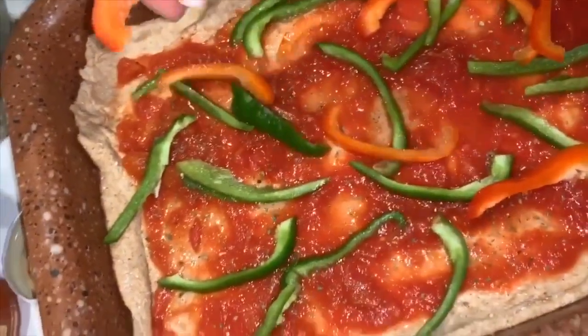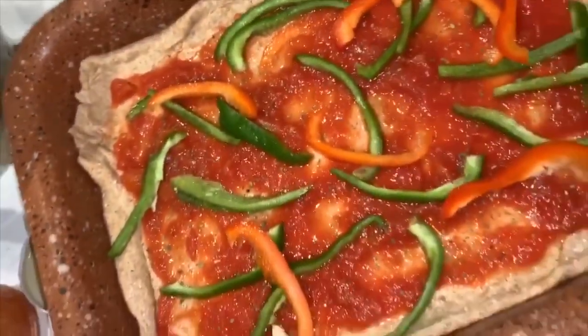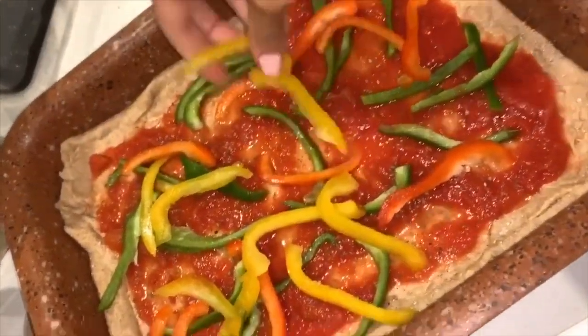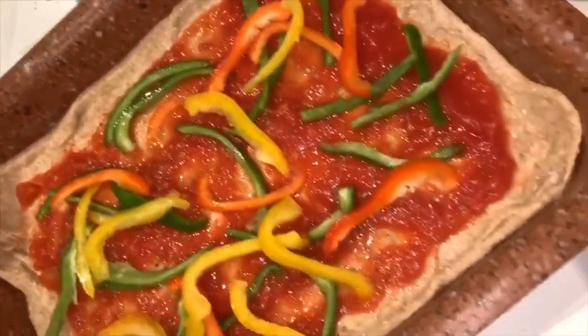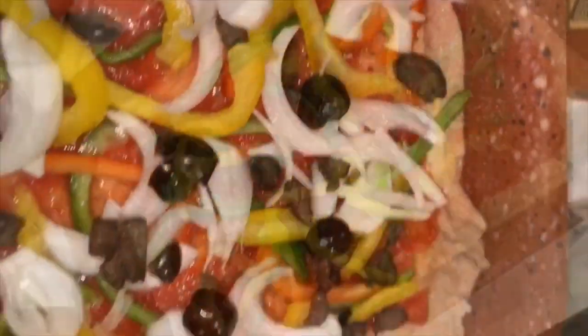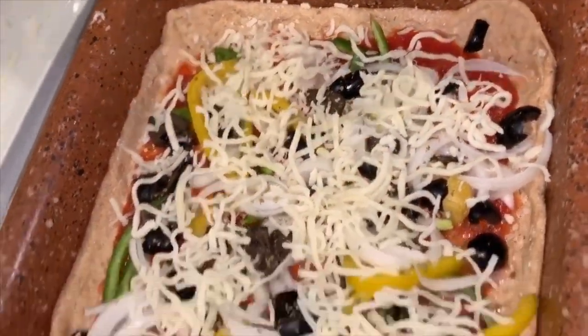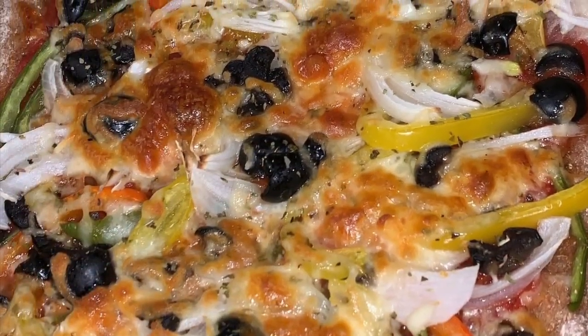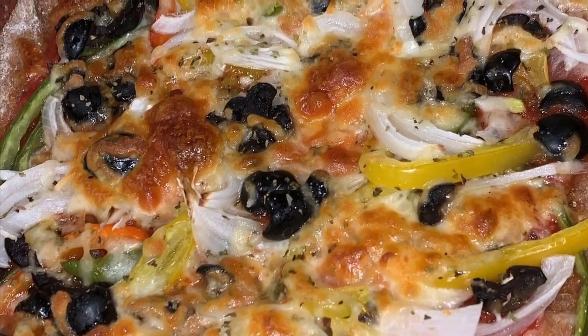We put the dough and over it the tomato sauce, basil, oregano, the freshly cut vegetables on top, onions and olives, and some cheese. I forgot to put the cheese. Keep it in the oven for like 15 minutes and there you have it.